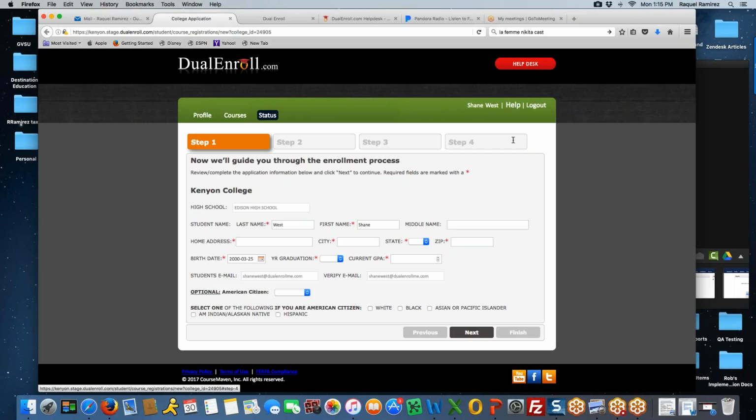We're highlighting step 1, but there are 4 steps up here for Mr. Shane West. And these are the pieces of information that Kenyon needs to collect from the student before the student can pick classes. Now the other thing to realize is these pre-registration steps are only done once. So this is only done because Shane is making a brand new account. If Shane does this now and logs in tomorrow, he's not going to see these pre-registration screens. We've already captured that information.